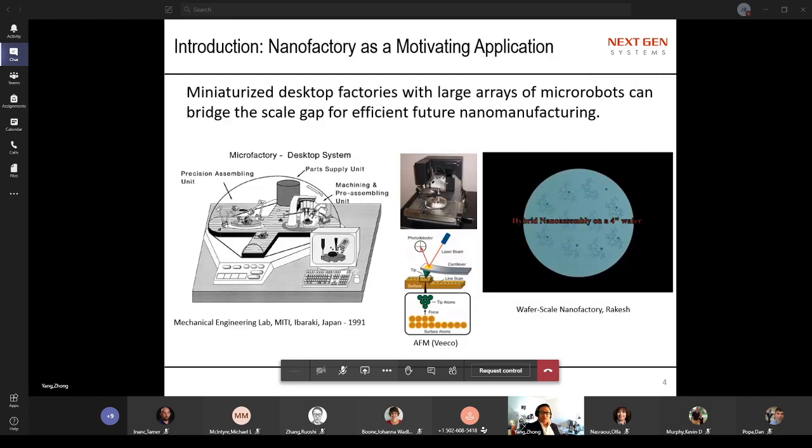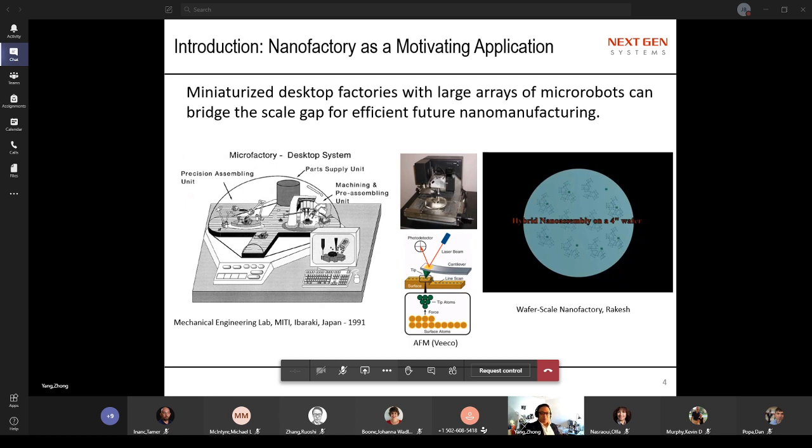So our research is about a microfactory. This is inspired by the bottom-up approach. So basically, you also start from some basic particles. It's not from a molecule level, but it still can be nano-size particles, and then we assemble those things together to get a desired larger structure.